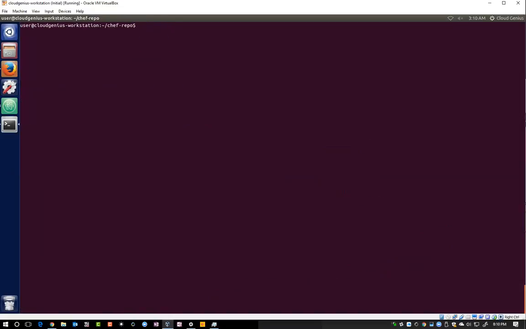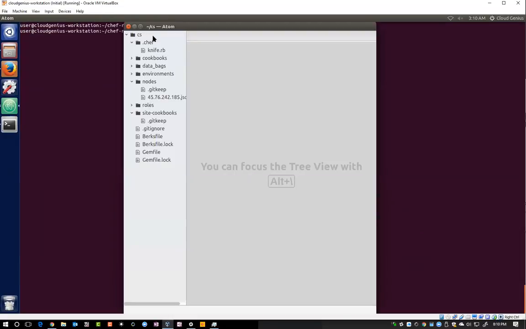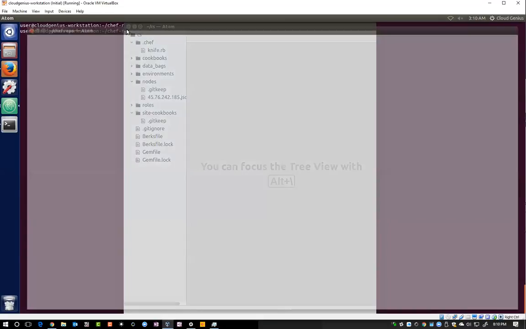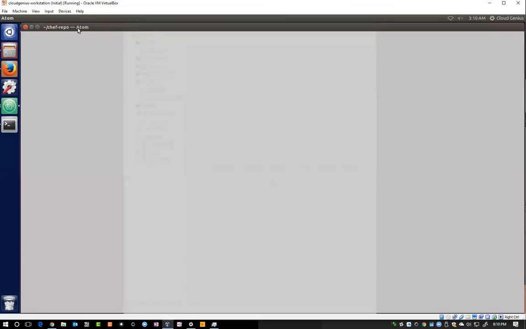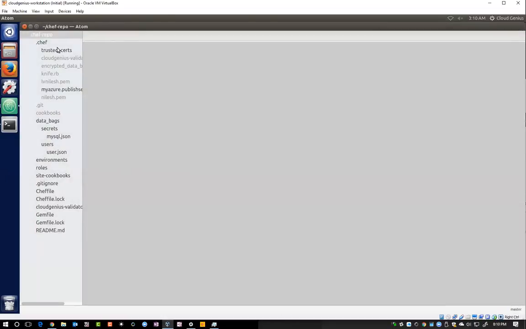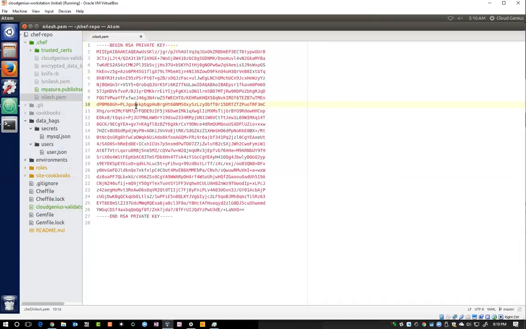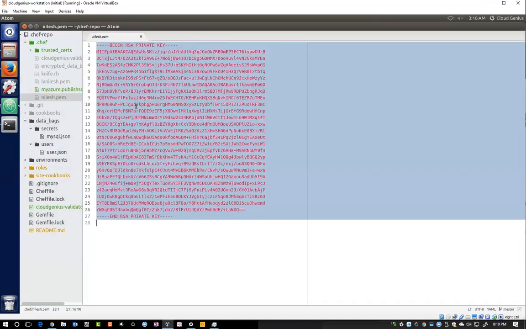So I will say Atom, this one, this chef repo. So now I will modify. I have two chef repos right now. One with the exercise we already did, which has this nilesh.pem that I generated manually, but then I have the new starter kit.